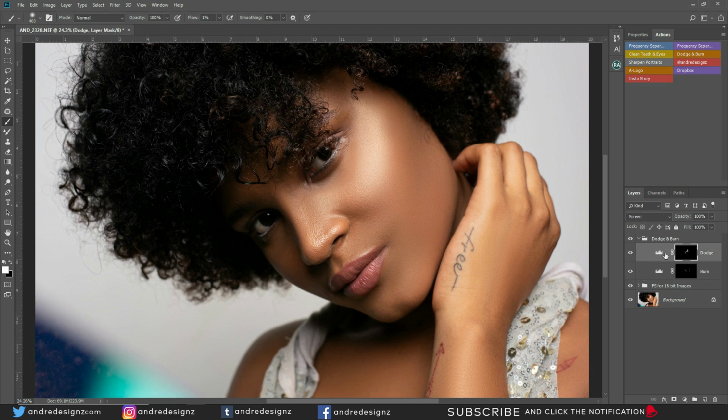Alright. For the chin, normally you'd add light to the chin, and then under the chin you'd add dark, because you want the lip to look full. So you'd add some burn right there. Alright, so we're going to go back to the dodge again. I'm going to add some light here. Right here, I think I can add some light here as well. Just going to add it right there. Good. Right here, I'm going to add some dodge.